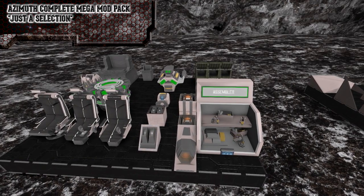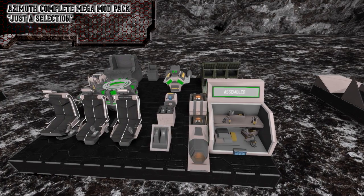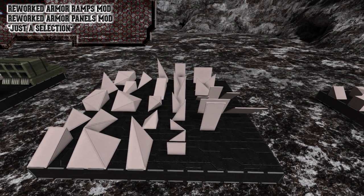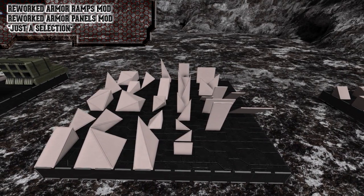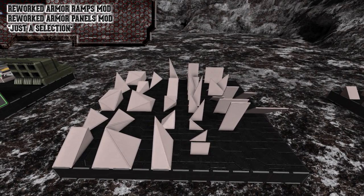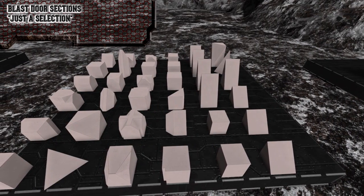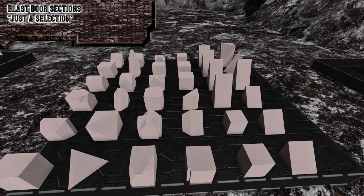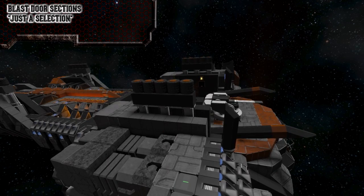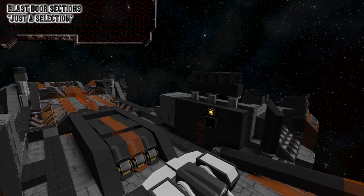Next is the Avimuth Complete Mega Mod Pack. This pack contains a lot of blocks I frequently use — for example, the flight seat, the reactors, and of course the thrusters. Third and fourth on my list are the reworked ammo ramps and panels, just to give your ship a smoother look and to cover up and hide some sections with a nice flat panel. You can also use those to add detail to your ship later on. Number 5 are the Blaster Sections, which are used to provide moving parts with enough room to move freely without having a giant gap around them and to make those areas less noticeable. They are also very useful if you have a lot of moving parts in a small area, like landing gears or ramps.